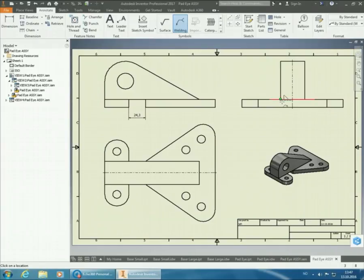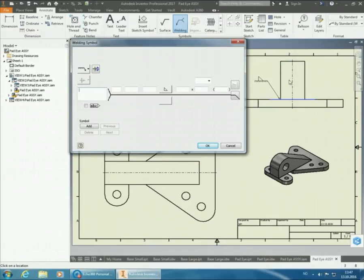And we're going to place it in the corner. So we're going to attach it to the green dot in the corner there. And we're just going to drag it a bit up so that we get some room to add the information that we're going to place in there. And once we place it, we have to right click and do continue, because you can continue placing these lead lines, so that if it's very tight space in here, you can't really put your symbol in here. You can put your lead line with several angles going out to another spot. But we don't need that. We've got plenty of room, so we're going to just click continue there, and it's going to place it here.